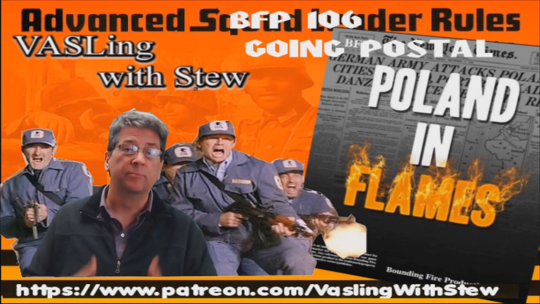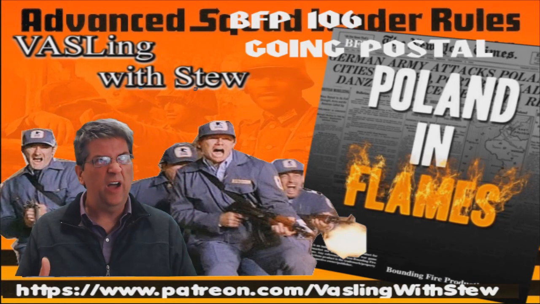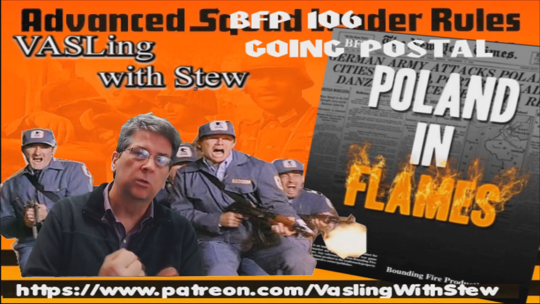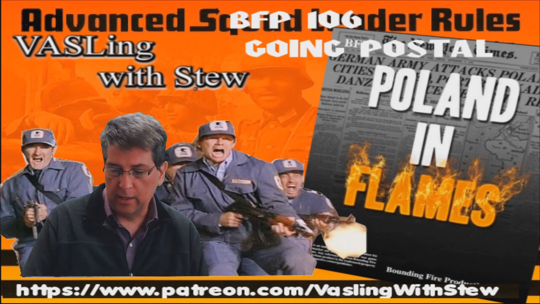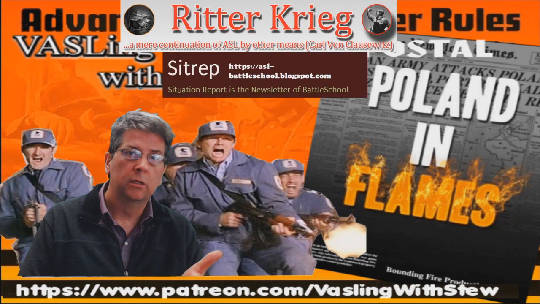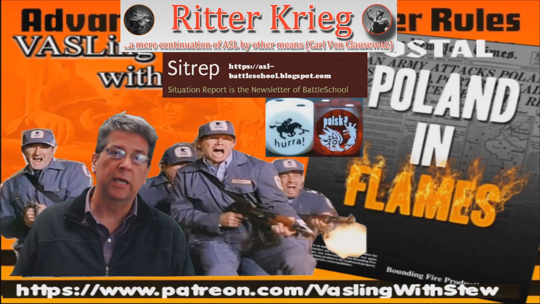So that's a bang-up job with a scenario set. You got 47 scenarios. He includes those 16 millimeter battle school dice. And here's the Ritterkrieg sit rep. And here's the dice that you get. These are the dice I'm going to be using in my game.